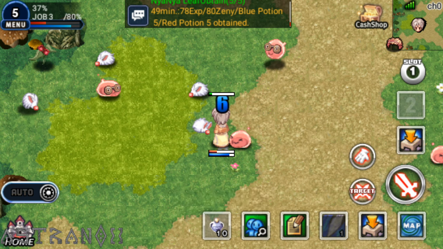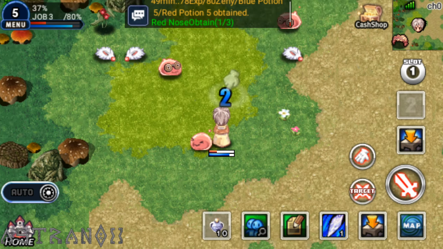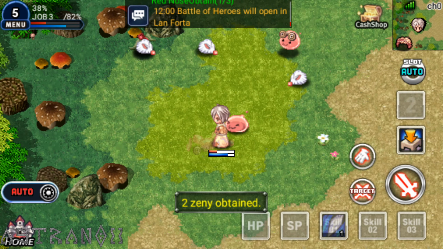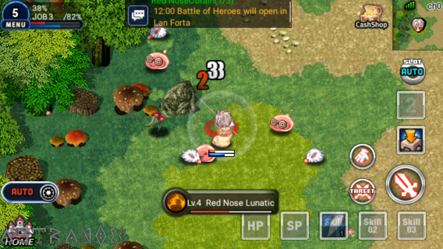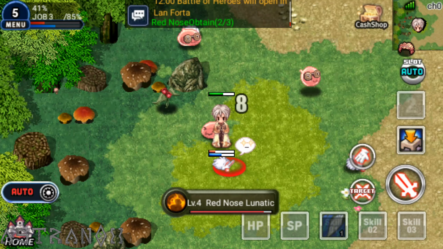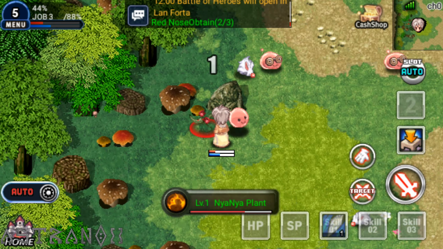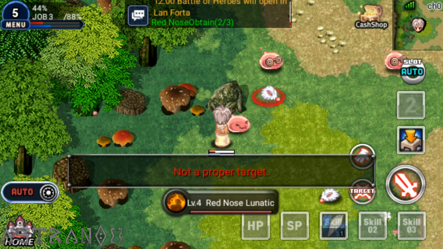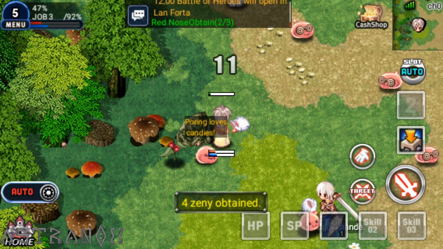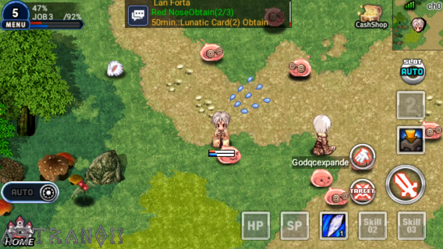We probably should sit, though. Let's sit here. Actually, wait, no. Let's just put this on auto and use some of the SP and then we can take a break. All right. Oh no. Item max item capacity. Okay, wait a second.